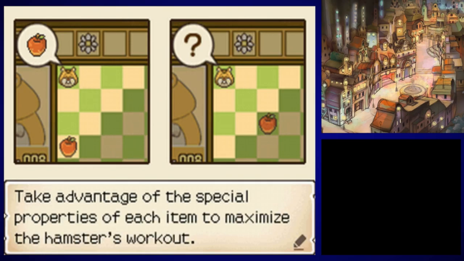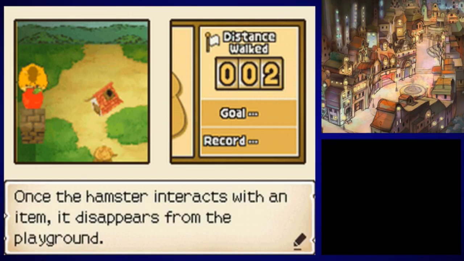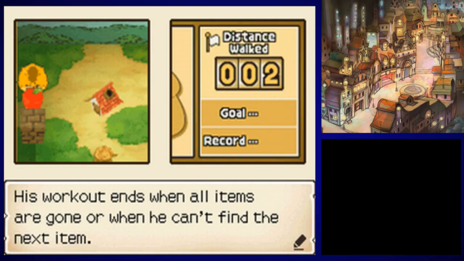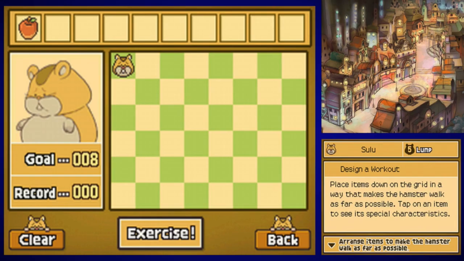Take advantage of the special properties of each item to maximize the hamster's workout. Once you've placed all the items where you want them, tap exercise to get your hamster moving. Once the hamster interacts with an item, it disappears from the playground. His workout ends when all the items are gone or when he can't find the next item. Each time the hamster walks the number of steps listed in his goal, he'll get a little healthier. If you could get the hamster to his peak physical condition, something neat will happen.